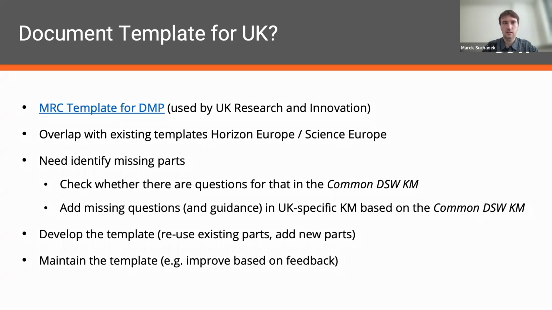And if that's the case, and some are missing, we can also add them to the knowledge model, either, for example in this case, a UK specific branch of the knowledge model, or directly in the generic one. And then when the knowledge model is prepared for the template, then it's just working on the template to basically query the knowledge model and the questionnaire to get the replies and transform them to some text, to some sentences, to some paragraphs, bullet lists, etc.